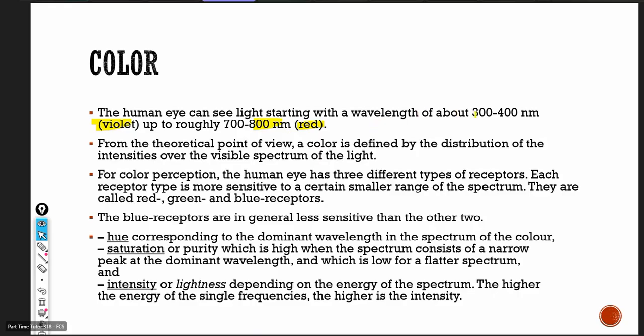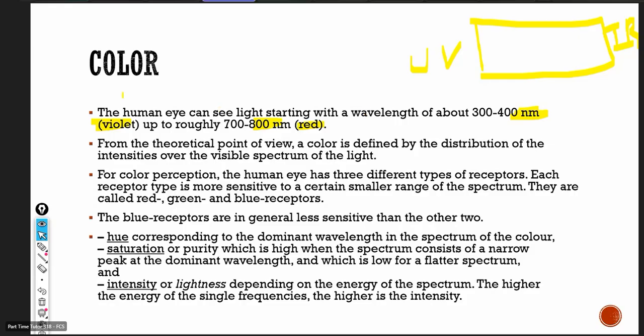And before 300 nanometers, we have the ultraviolet, the UV. So we have the UV light, then the visible area, and then the infrared. This is if we are talking about the wavelength. If we are talking about frequency, we have the infrared, then the visible area, and then the UV.